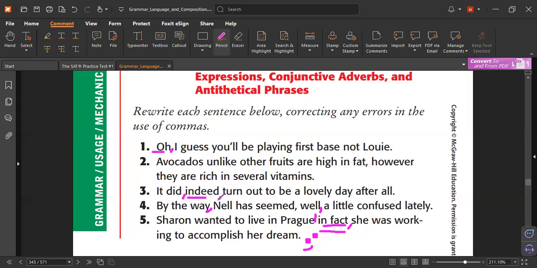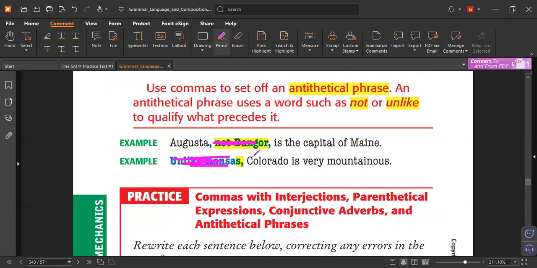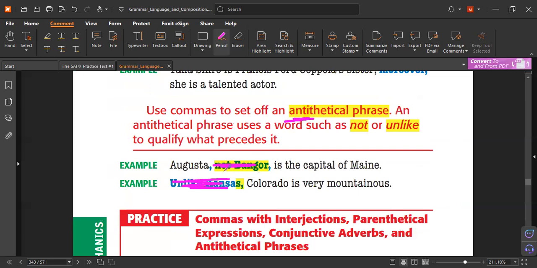Wait, how would I know if it takes two commas or a full stop and a comma? I have to look at the sentence before it. That is the point. Is that a sentence? It's not. So we need two commas. That means this is a sentence from the beginning, but the conjunctive adverb is in the middle, like that. Avocados, like other fruits. Here, antithetical, or not, opposite. Anti for opposite. We know.